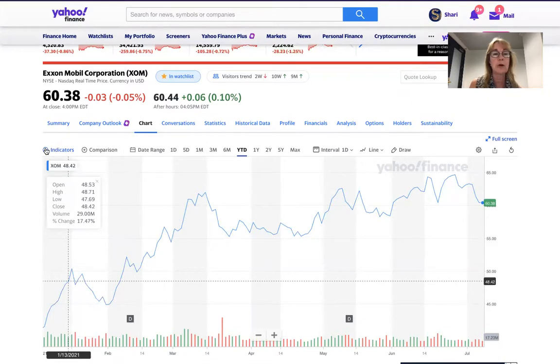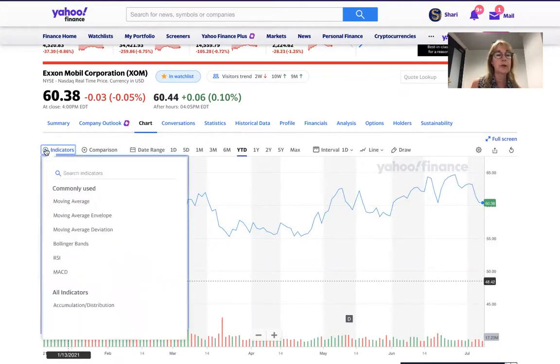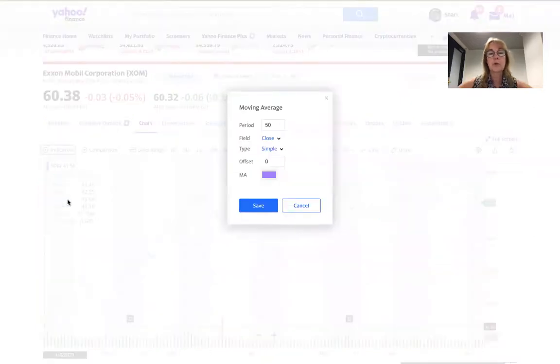So you go to your stock and you go to chart and you go to indicators. Here's some commonly used ones. The moving average. So let's look at the 50-day moving average. What the moving average is, it's just the average closing price of the stock. And so you can take a look at the 50-day moving average, the 20-day, the 100-day, the 200-day moving average. Let's say it's the 50-day moving average. Tomorrow, they'll drop off day number 1 and they'll include day 50. And so it just changes each day.